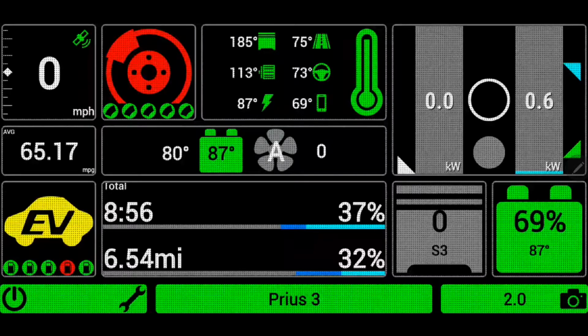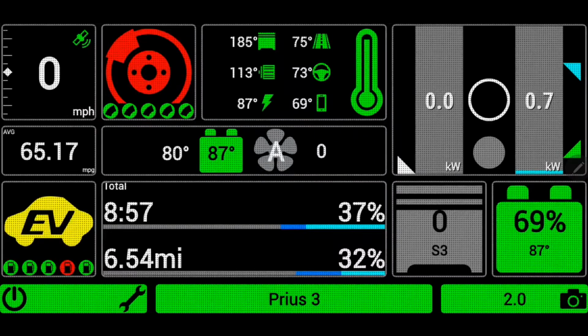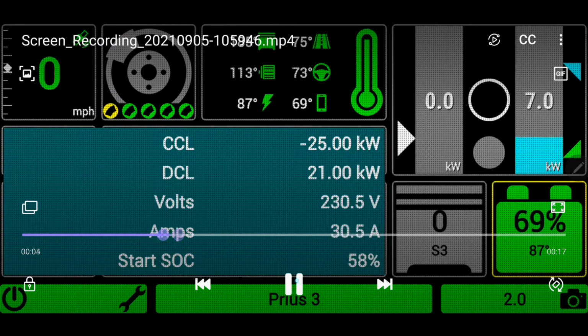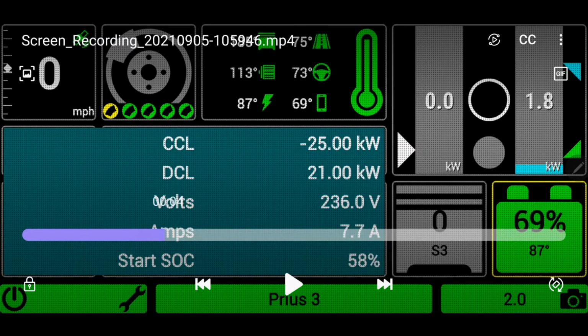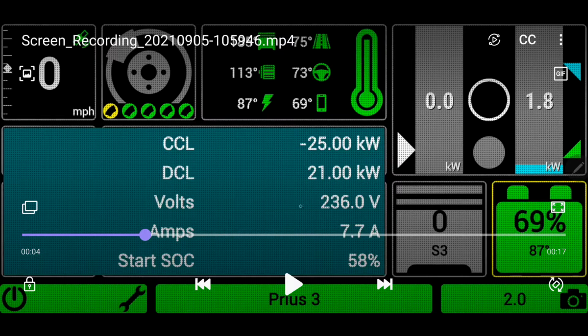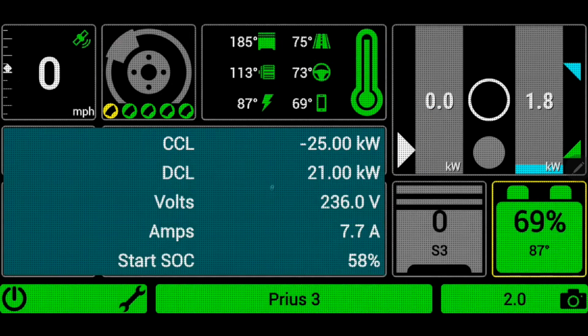Or say around 90 amps from the battery, which is obviously a very high load in an extreme scenario, but it's also one in which we're going to see voltage sag. So what I have now is the nickel metal hydride pack installed for this video, and you'll see before we start to draw any appreciable current from the battery, right around 7 amps, we're looking at 236 volts as our starting voltage before we apply a significant load.